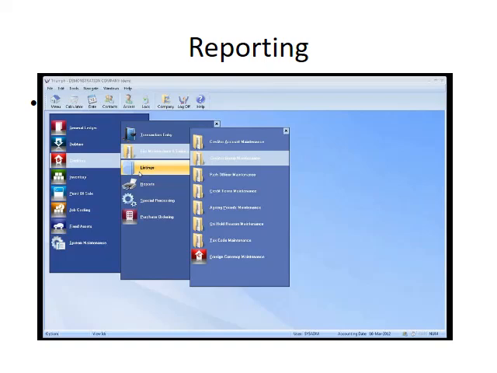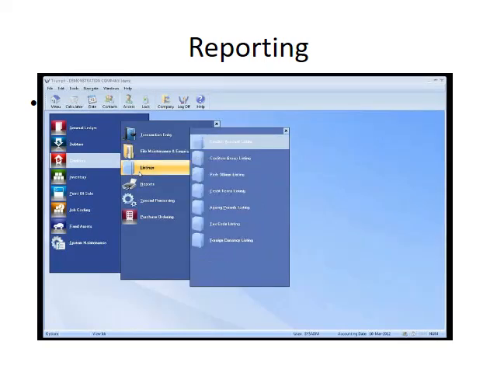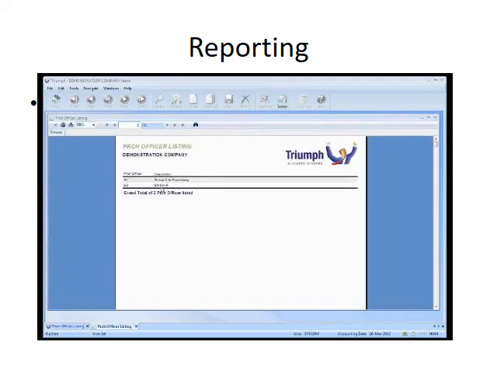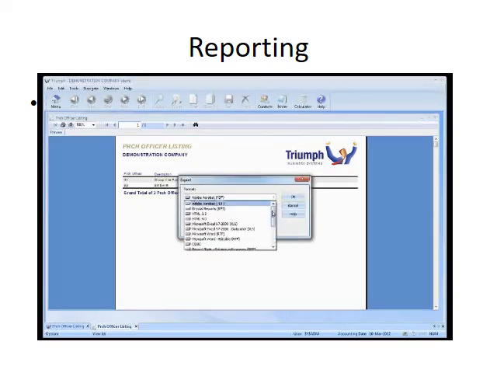So after you've been maintaining anything, under listings, it gives you the ability to produce a series of listings. If you've been through the other maintenance things, any of the listings that you've done, you can actually get a listing. If we went to purchase officer, you can come in here and preview that, and we can see where previously we'd set a Bill Smith in, it'll give us a listing of that. As we do any report, you can decide to put it out to printer, or if you click on the export button, it will give you a whole raft of different formats to put it out to: PDF, Crystal, Word, Excel, and others.